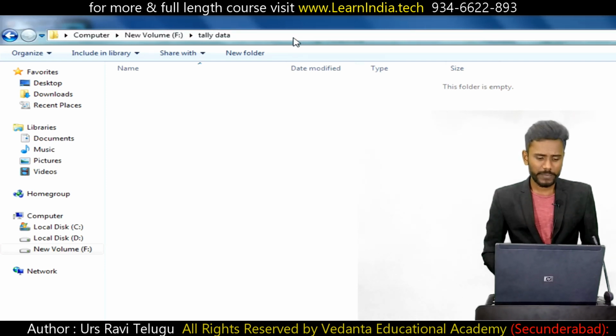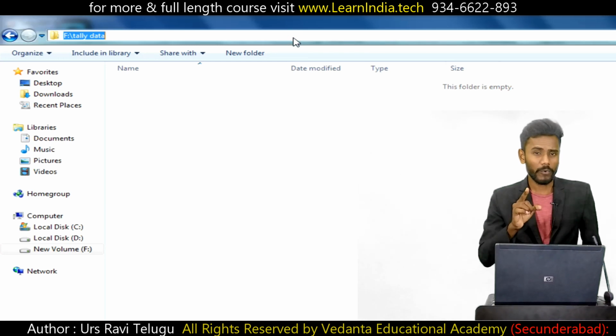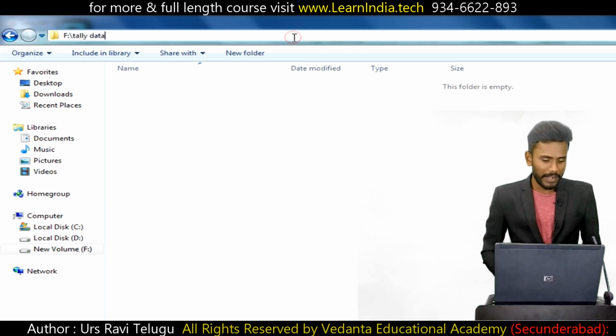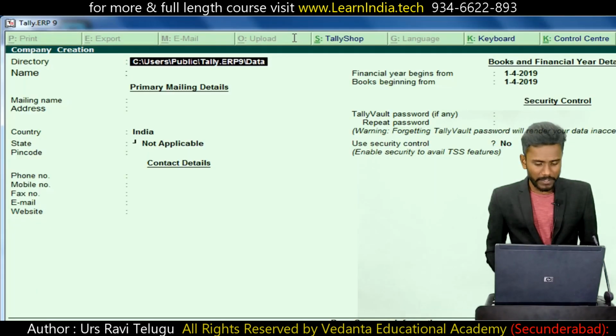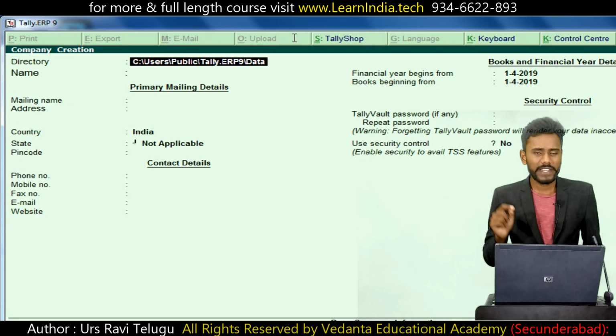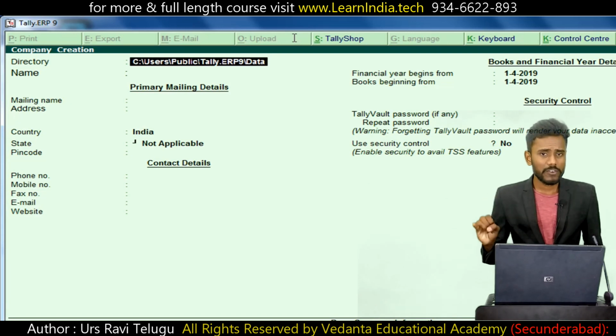Now here this is an address bar. Of course, I hope you know the basics, right? Okay, fine. In the address bar, I press Control plus A to select all and Control plus C. This is the operating system. So in the operating system, to copy something, press Control plus C for copy and Control plus V for paste. But to paste the same in the Tally application, you need to press Control plus Alt plus V. Getting clear?